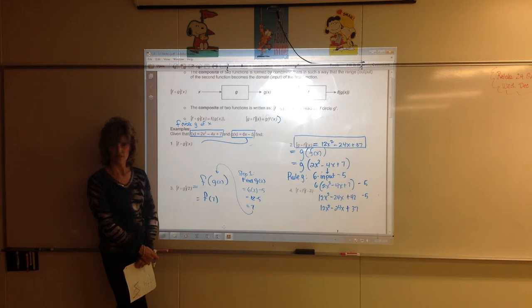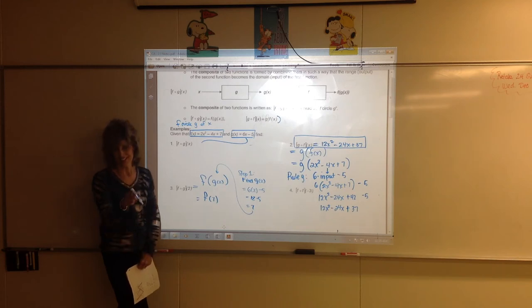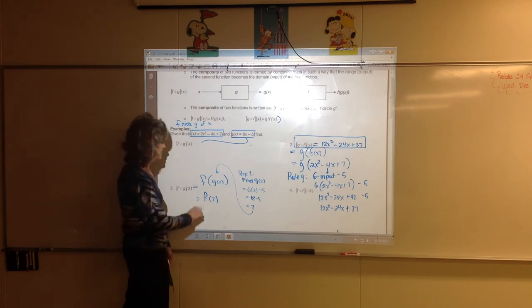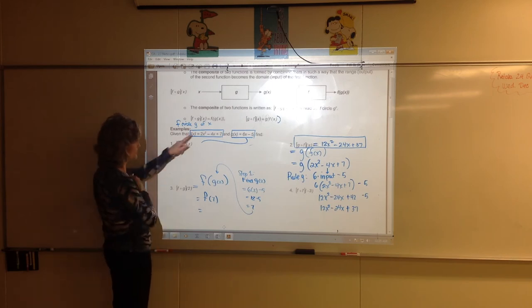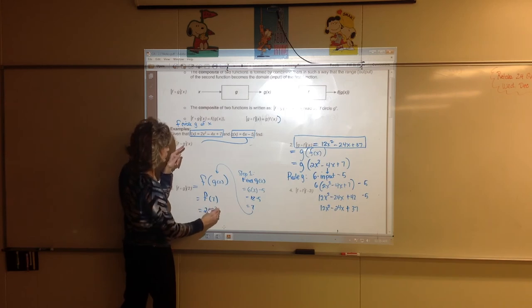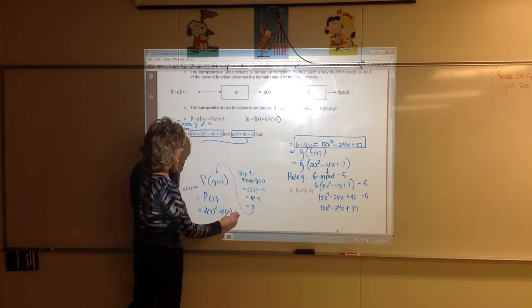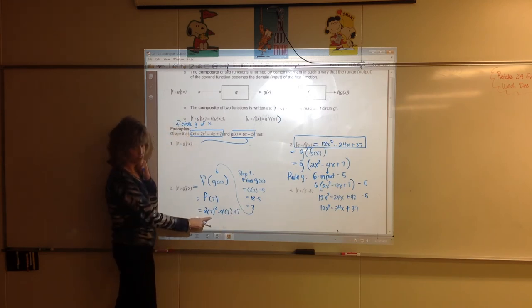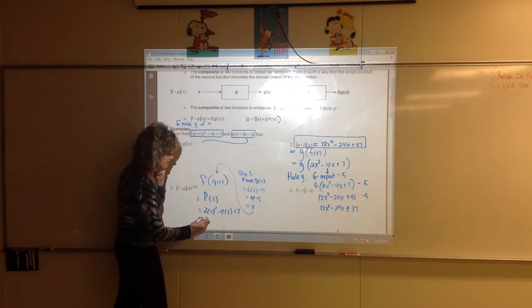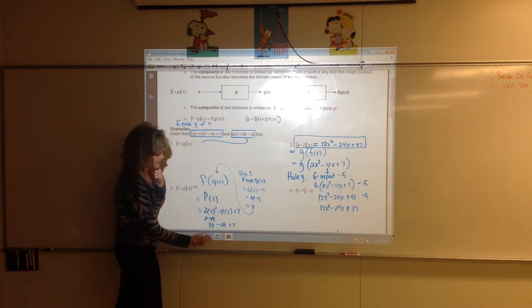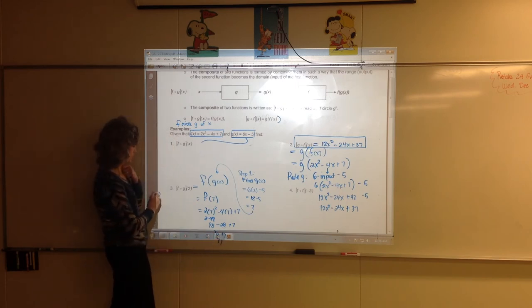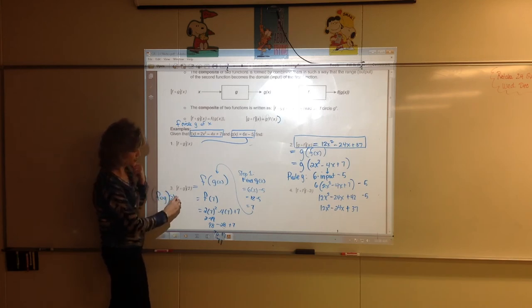Now, so, F of G of 2 is the same thing as asking you to do F of 7. You okay? We were just saying, like, on number 1, if we have the answer, if we could just plug in 2 to that. That's good. A good observation. You could also do that. We'll talk about that in a second. So, what is F of 7? That means, if you go up to function F, every time you see an X, you can replace it with 7. So, F of 7 means do 2 times 7 squared minus 4 times 7 plus 7. Is it okay if I do 2 times 7 first and then square it? No. So, 7 squared is 49. That means do 2 times 49. So, that gives us 98 minus 28 plus 7 or 70 plus 7. Did you all agree with me? So, here's our conclusion. F circle G of 2 has a number value 77.